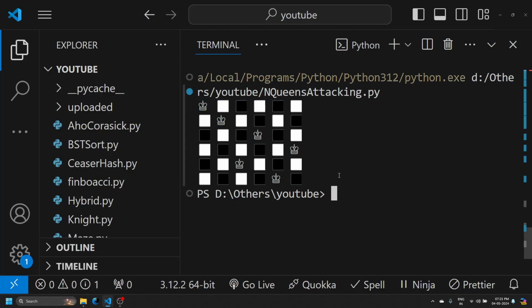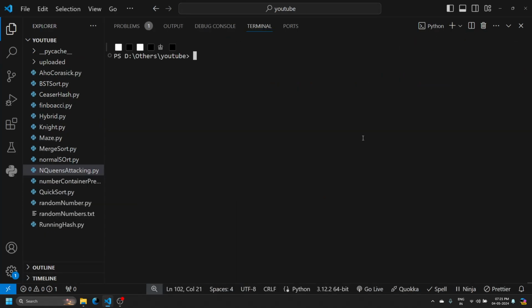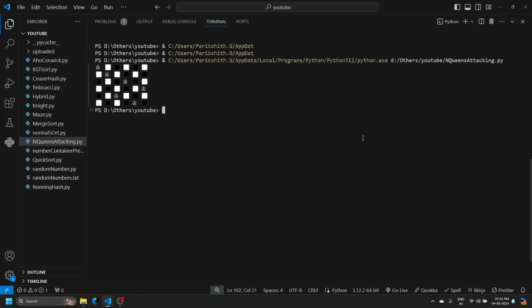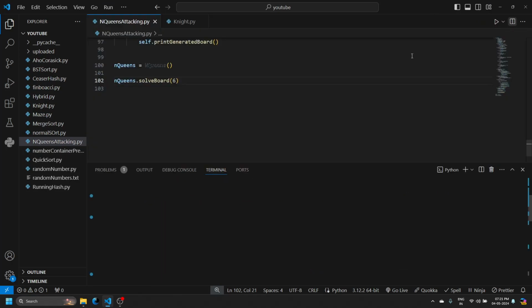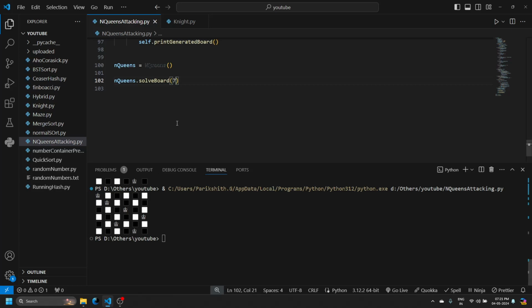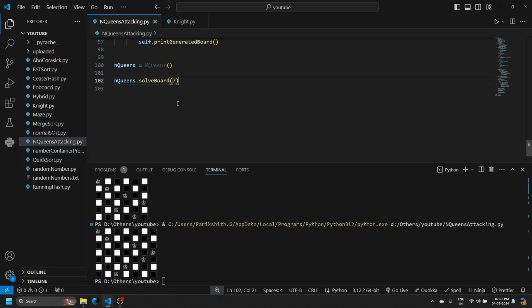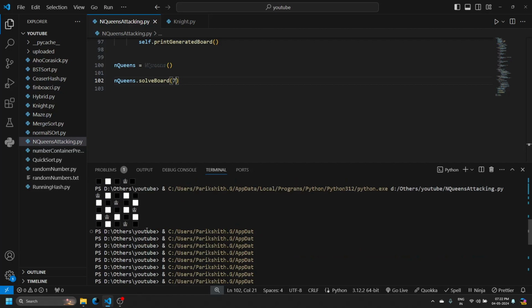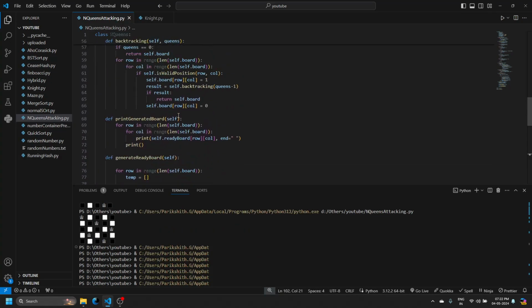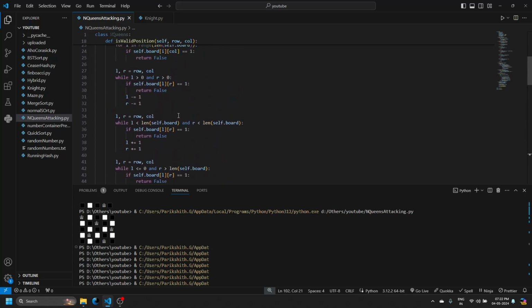The first two queens are not being placed properly. Is it working for seven? Yeah, for seven it's working, but it's working for five, right? It's working perfectly for five. That means that there is some error in this part.